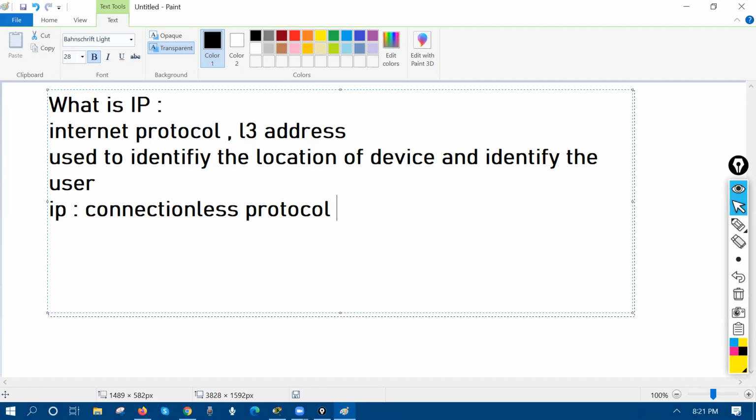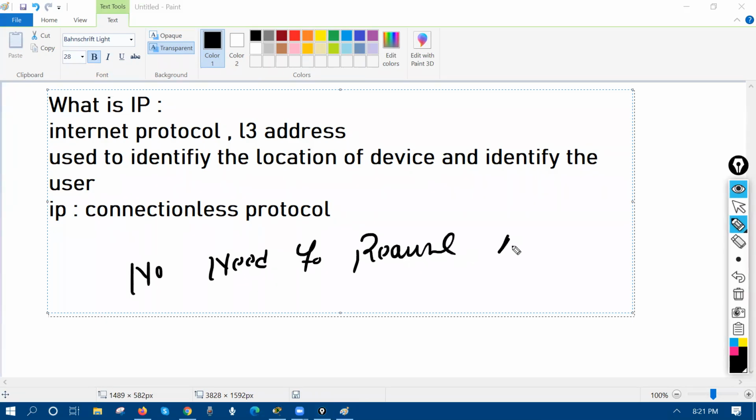It's a connectionless protocol. We are not going to require any prior connection, right? So IP is a connectionless protocol.